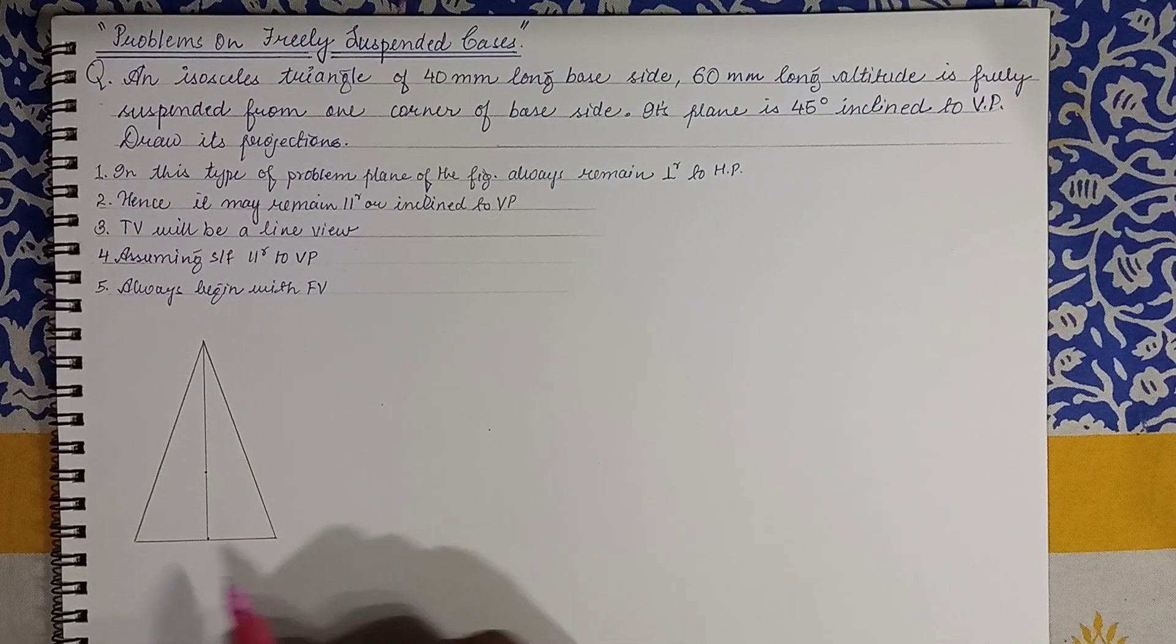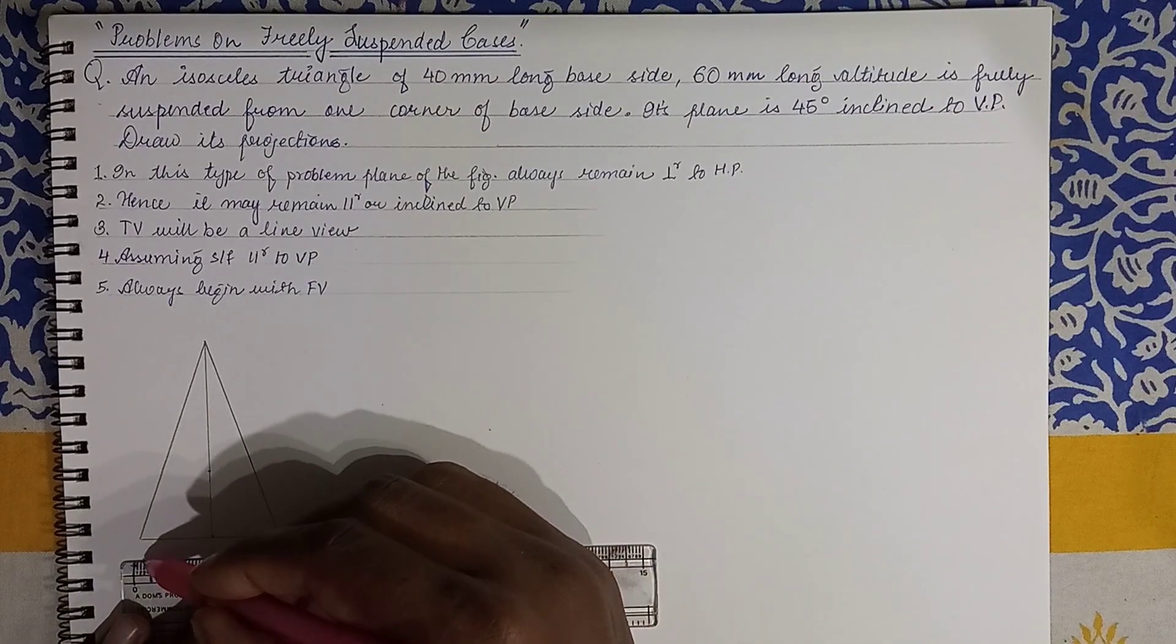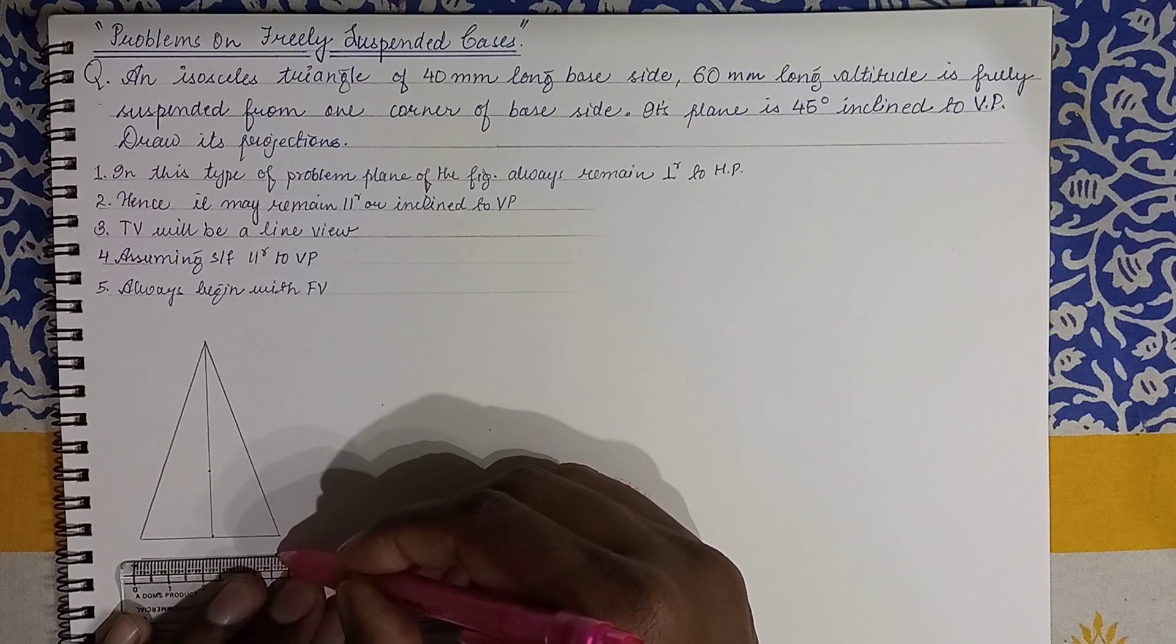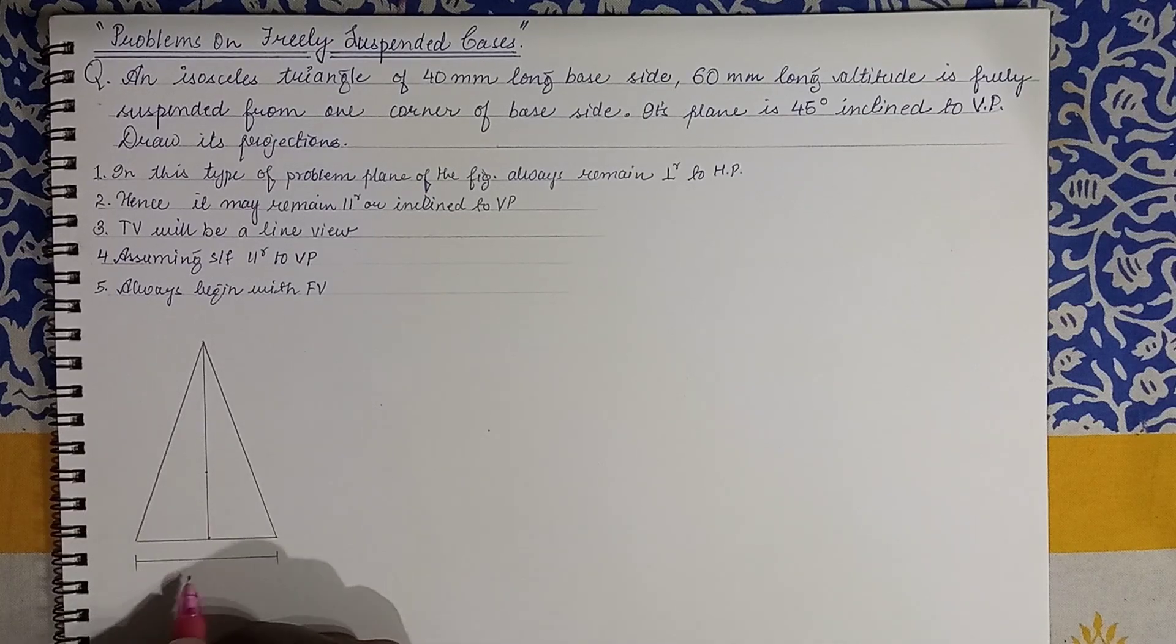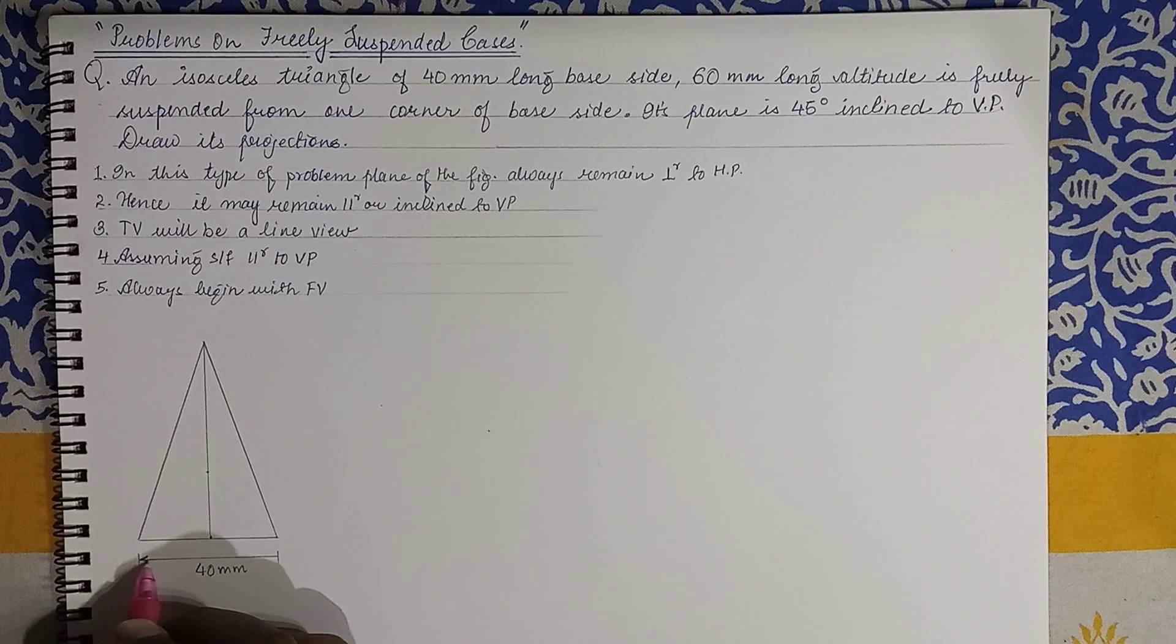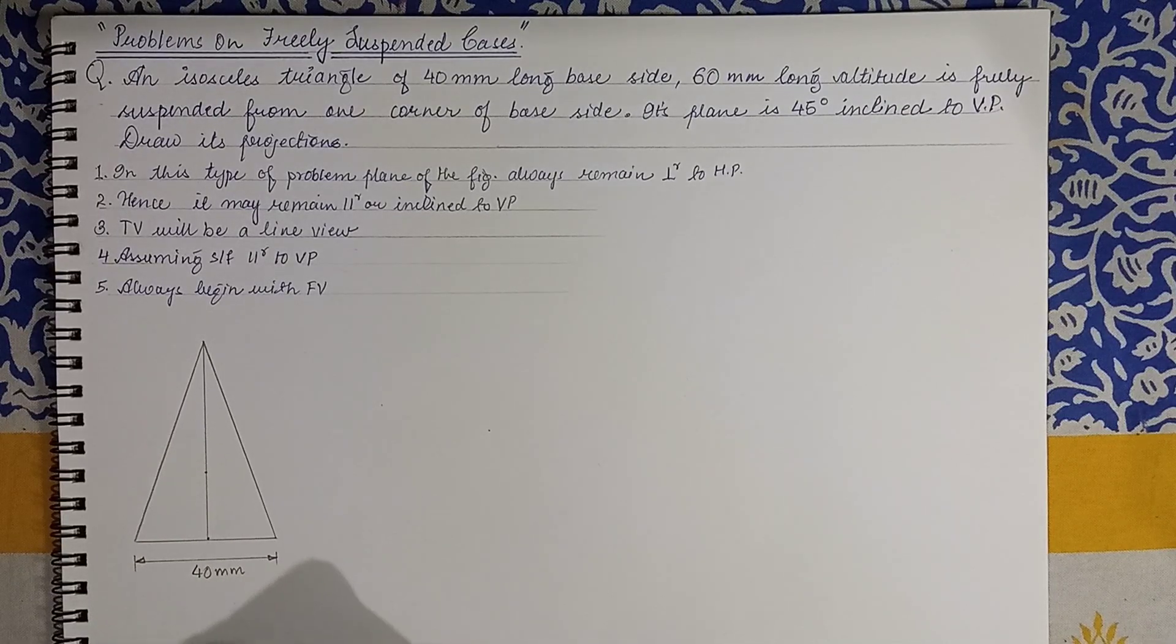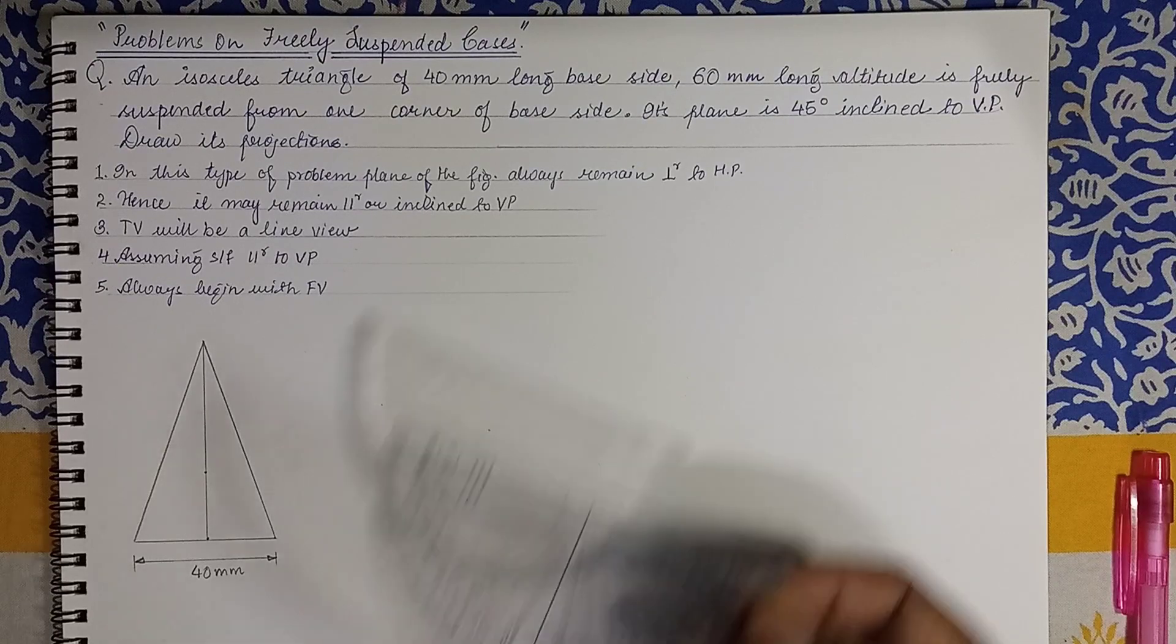This is the altitude and we finish up the triangle. So we get a triangle of given dimension—the base is 40 mm. You can give the dimensions, and the height is 60 mm. Now we need to find center of gravity or it could be the centroid of the plane.